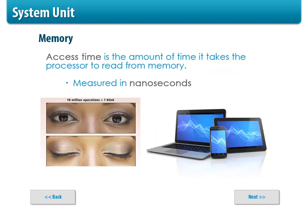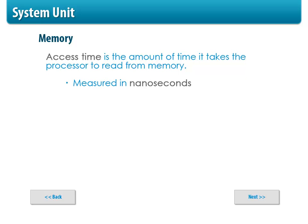Memory is measured in access time in nanoseconds, the amount of time it takes a processor to read from the memory. So remember, if it slows down, we've got problems. If it's measured in nanoseconds, that's 10 million operations in one blink, and your computer is doing it a lot faster than that. That's just a little perspective on how fast memory has to go. Remember, we talked about it earlier, we don't want our CPU to slow down. It's an incredible eating machine, so your processor can eat as fast as you can give it, and your RAM has to keep feeding it.